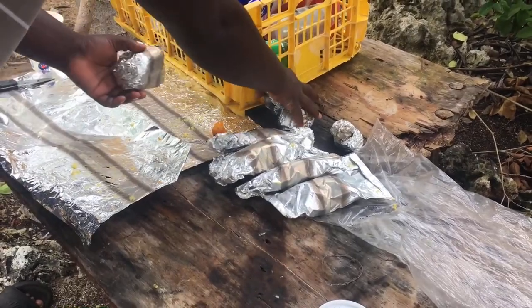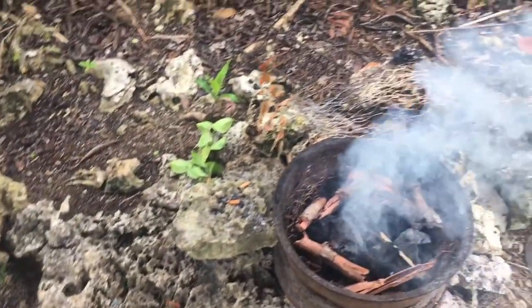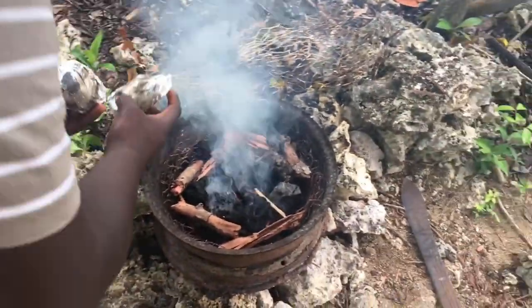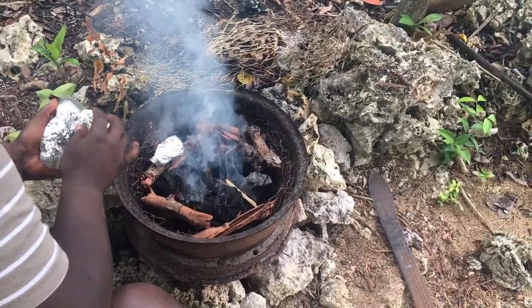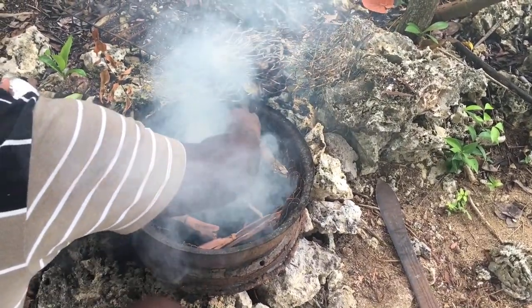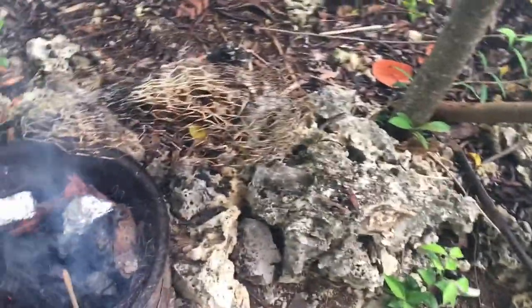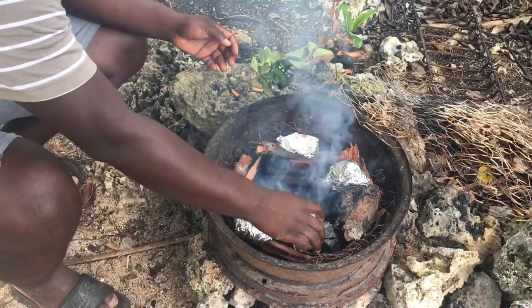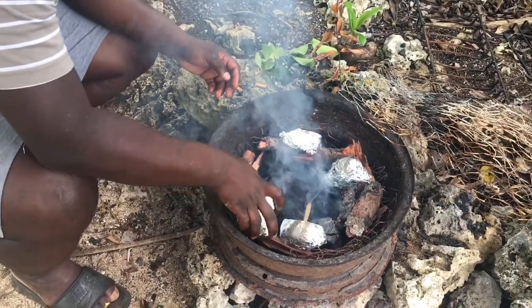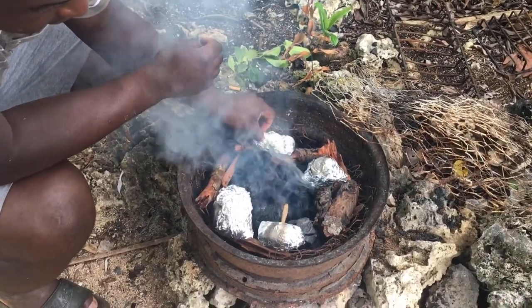All right, people, so what's going on now? I see potato there, man. So what I'm going to do? It's a two-sized potato, that thing for burn. Cooking at the exact fire. So I'm going to put them down here. I'm going to put the grill pan on top now to roast the fish, you see me? So I use one stone to kill two birds. I really put them exactly in the fire, just let them go and do their thing near the fire, you know?